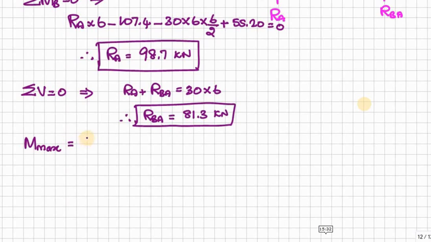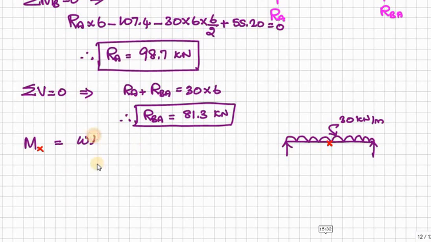And the maximum moment, because this is a simply supported case, the maximum moment occurs at the midspan, that is x is equal to wL squared by 8, because UDL. So which is equal to 135 kilonewton meter, because it is required to draw the BMD.